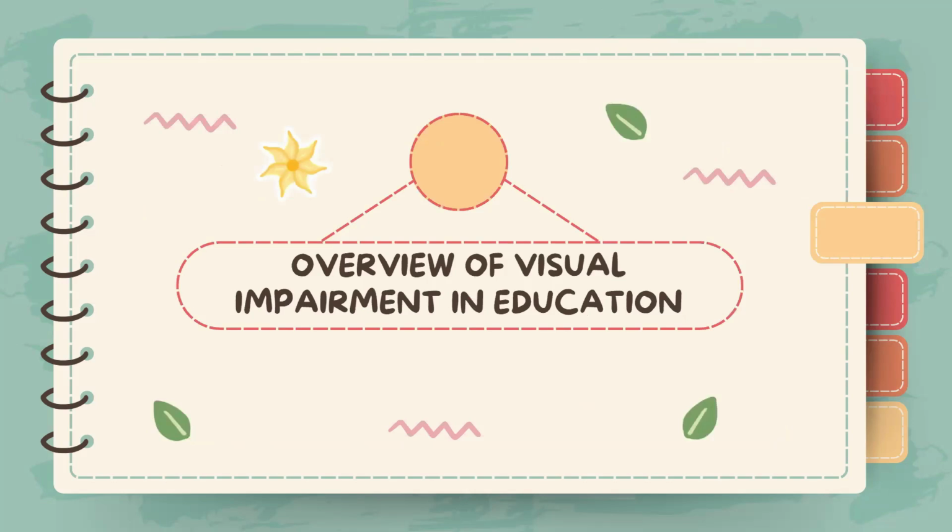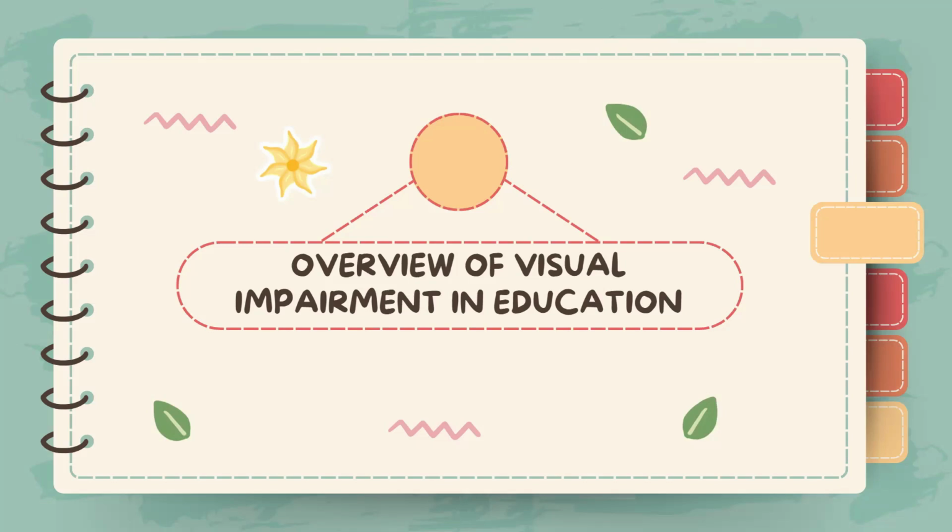Students with visual impairments face unique challenges in classrooms that primarily cater to sighted individuals. Traditional learning relies heavily on visual elements such as text, graphics, and videos. For instance, when a teacher explains a concept using a chart or a diagram on the board, a student with visual impairment may not benefit from the information in the same way their sighted peers do.